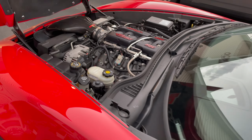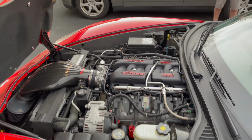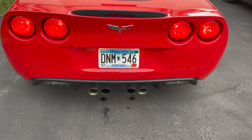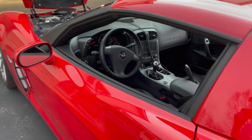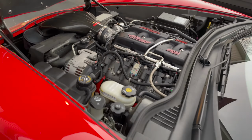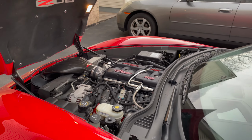Alright guys, we just got the intake manifold bolted on and everything. No check engine light yet. It's probably going to need to be tuned. As of right now it seems fine, but most likely it's going to need a tune, readjust all the air and fuel and everything, since it can breathe better.